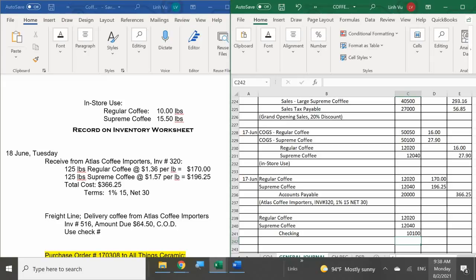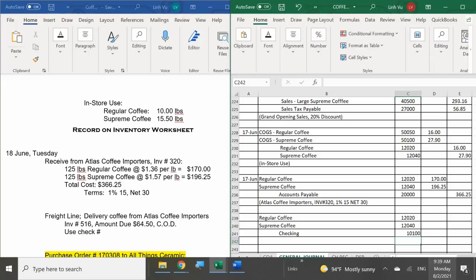Now, if you want to, because you know that these two are linked to each other, then yes, you could go ahead and do Freightline as well, since you know these two transactions are related. Right, because wouldn't you be going back and forth when it's all one transaction that happened on June 18th? Well, technically, no. This is two separate transactions because you're dealing with two different companies. How can you treat these two transactions as one?